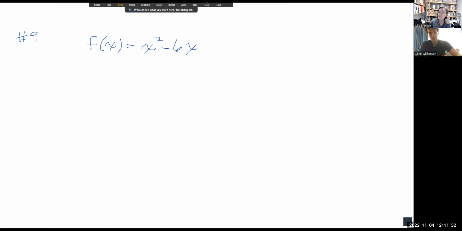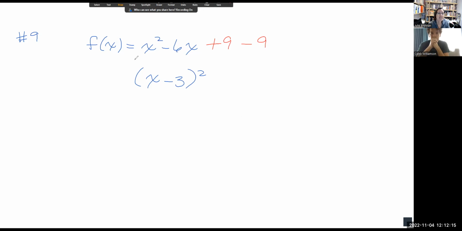There we go. All right, it says express the quadratic in standard form. And standard form now is a times x minus h squared plus k. That's right. So what I would do is, if this is the function, to complete the square, I would have to do x. What do I do? Divide the 6 by 2, which gives us -3. Square the new term. So I've added 9, and in order to balance it back out, I'd have to subtract 9.